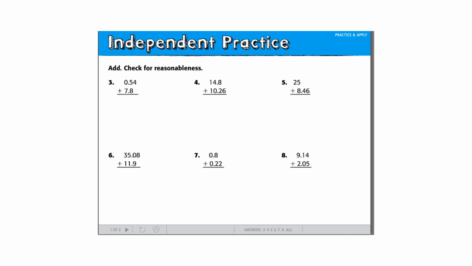This question right here, they've left a blank spot. That's for you to annex a 0. See? So sometimes they write them horizontally and sometimes they write them vertically. So you have to look and see. Same thing though, right? We're doing the same thing. The only thing is on problems like this, they've already lined up the decimals for you. And when they write them horizontally, side to side, you have to remember to line up those decimal points. Okay? So once you finish your guided practice and you check it with a neighbor, you can start your independent practice.